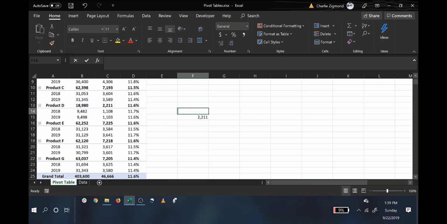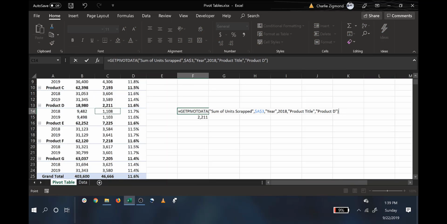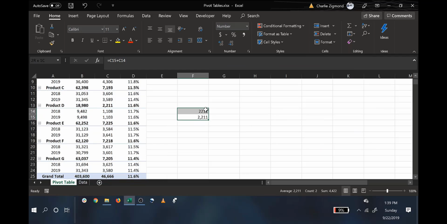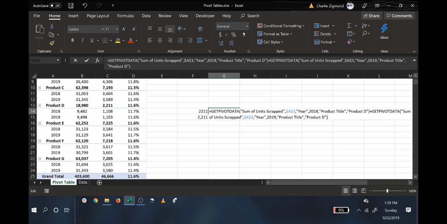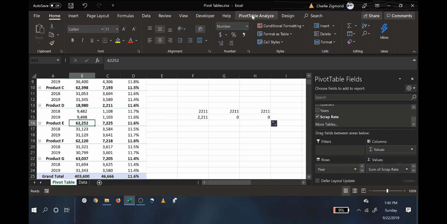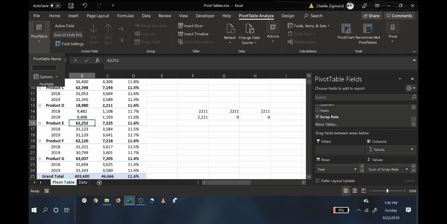So you can see sum of units scrapped is a term that's getting referenced there, and when you add the cells literally instead of using GetPivotData, you can copy it across. But if you have GetPivotData turned on, it will set all of your cells equal to the same formula that you use as you try to copy it across. And so that can be a really common thing that trips people up when working with pivot tables.